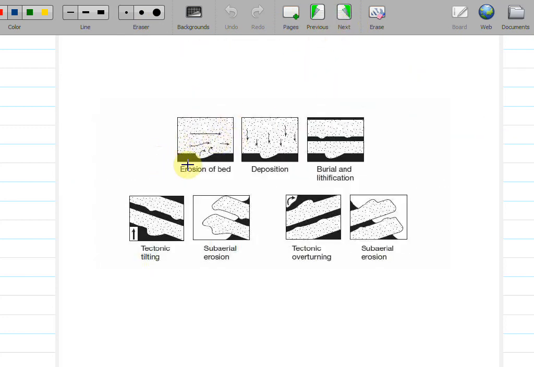ओके, so as you can see in this image, this image basically represents the evolution of the type of flute mark, this is the first and this is the last. तो basically होता क्या है, this black is the bed. ठीक है, तो यहाँ पे आपका फ्लूट मार्क बना, इरोजन हुआ, फिर जो सेडिमेंटरी पार्टिकल्स हैं ये डिपॉजिट हुए हैं और कुछ इस तरीके से ये बन चुका है. फिर टेक्टोनिक अपलिफ्टिंग हुई और वेदरिंग हुई, तो जो ये मड है वो वेदर हो चुकी है, और जो ये फ्लूट मार्क जो बना था, अगर इसमें डिपोजिशन हुआ तो ये कास्ट बन चुका है. So this is forming like this, right? So this is known as flute cast.